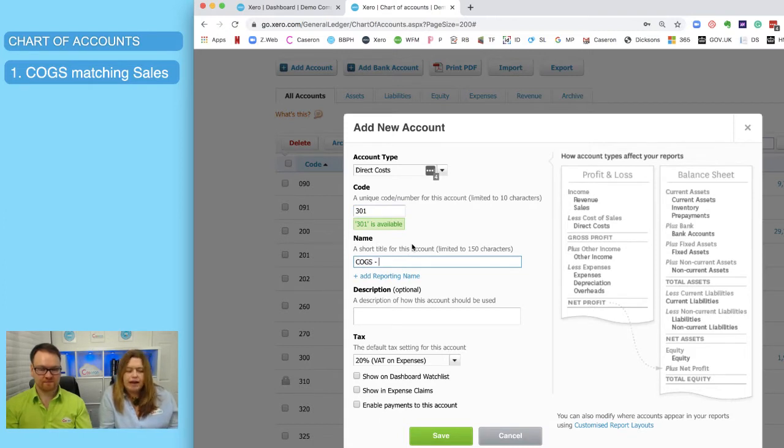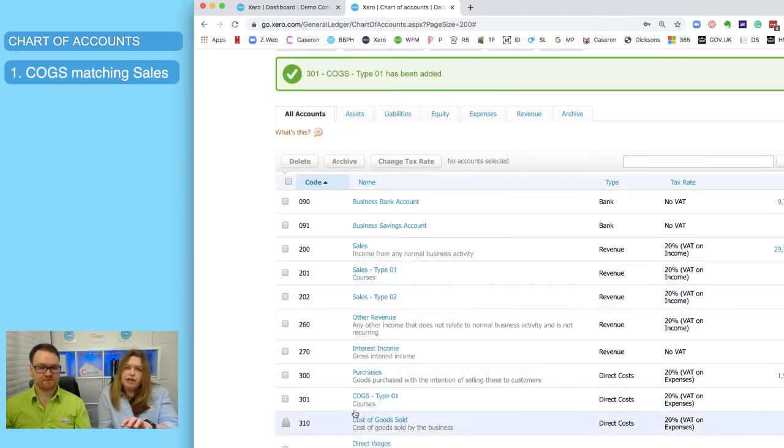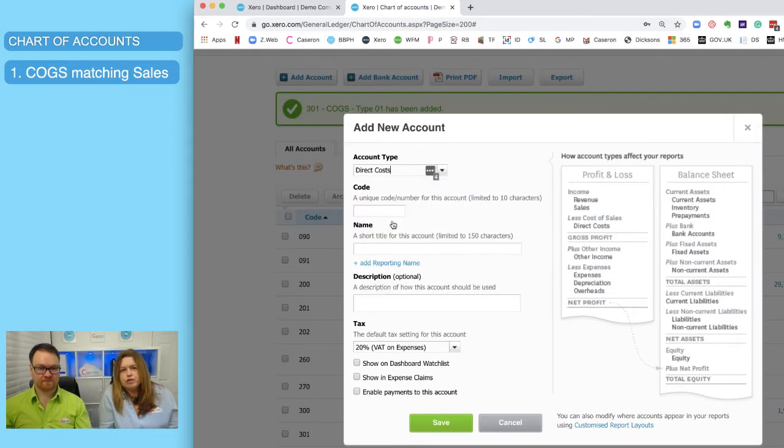So say you have training courses or membership courses or a particular product line or a service, if you can track the income of that service and the cost of delivering that service, then you'll get a better understanding of how much that service, product, or whatever it is contributes to your overhead or contributes to your business.